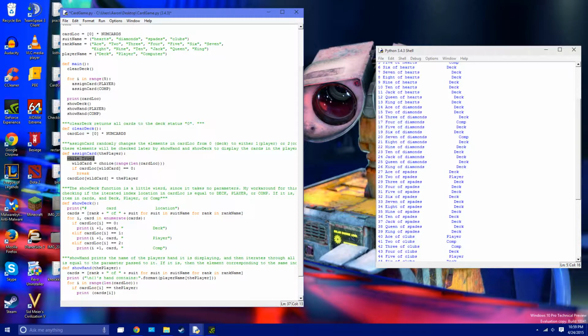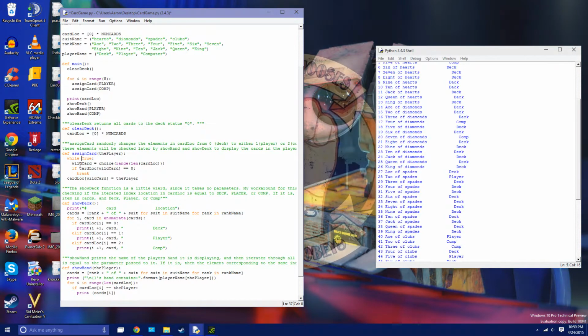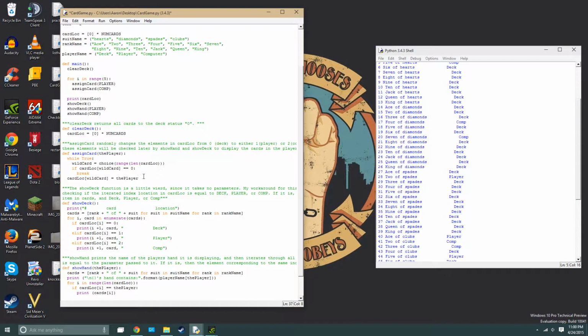So while true, well, what is while true? Well, while true basically is just an infinite loop. While what is true? Well, while true is true. So basically what this while loop does is it just loops an infinite number of times. Well, Aaron, what's the point of that? Why would you want to do something so evil and so malicious that you have it loop through 1,000,000 times? Do you make viruses that just eat up people's hard drives and destroy their memory?